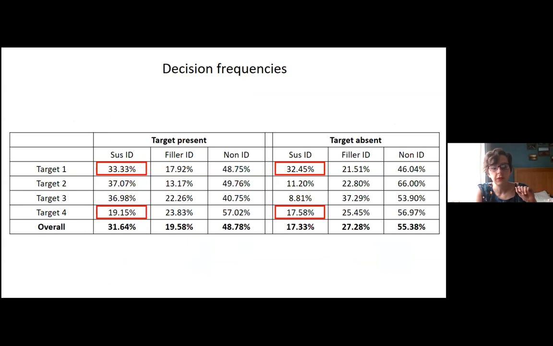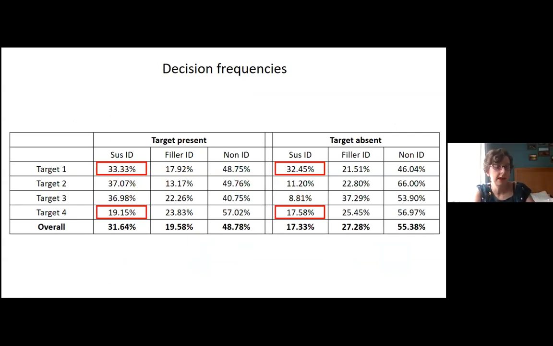And so one thing that I was wondering is whether or not this kind of doppelganger effect here is acting as an important moderator. That perhaps we'll see a stronger relationship between the number of suspect IDs and guilt in our easier lineups, these lineups where we actually have some discrimination ability. And when there's basically a doppelganger, it won't be of any use at all.